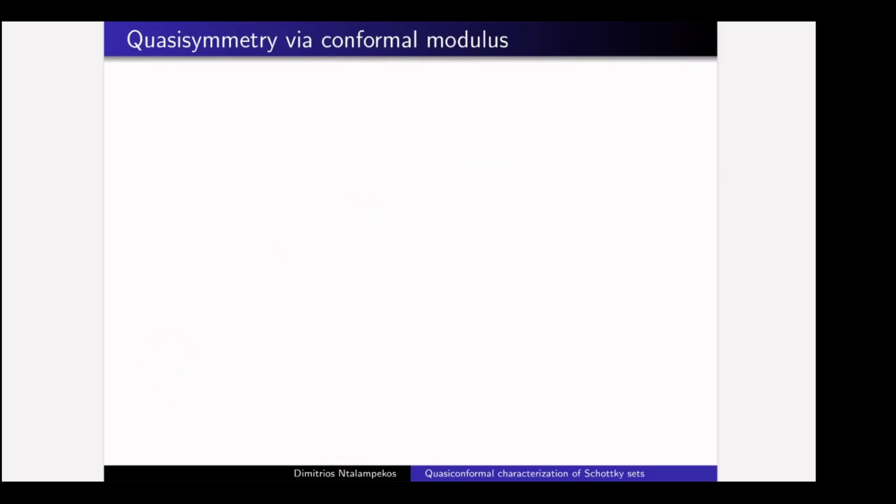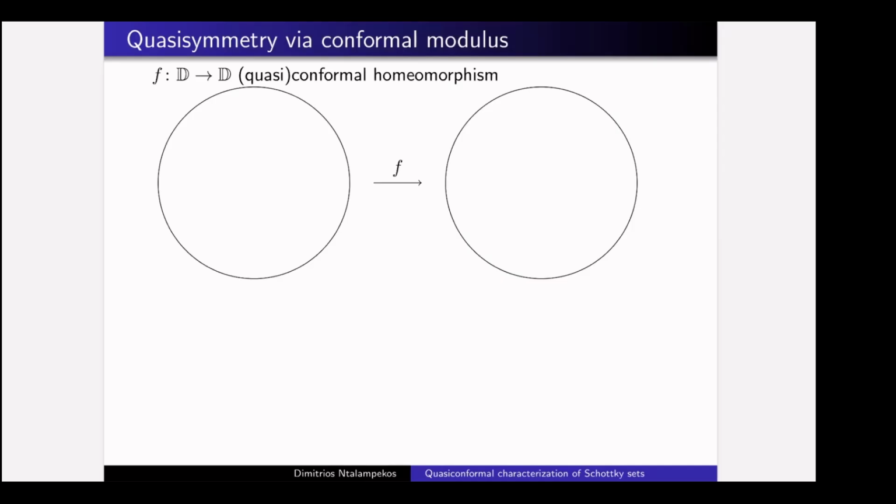We'll start from a toy version. How can I prove that a conformal or a quasi-conformal map is quasi-symmetric by using modulus? Let's suppose that we have a quasi-conformal map of the unit disk to illustrate the technique. We consider 2 disjoint continua in the disk, and we suppose that the relative distance is bounded from above. So this means that these continua are large and they are close to each other.